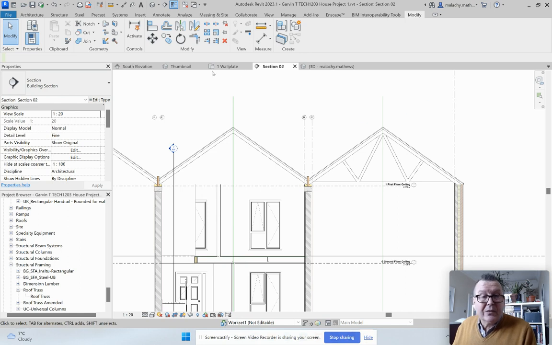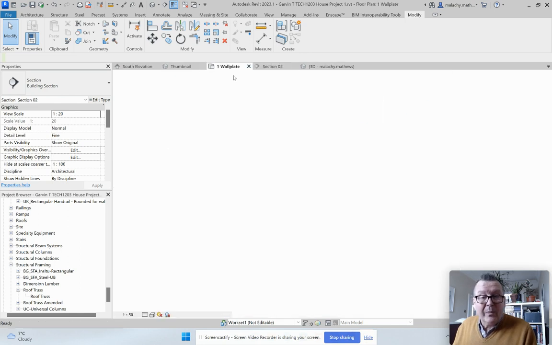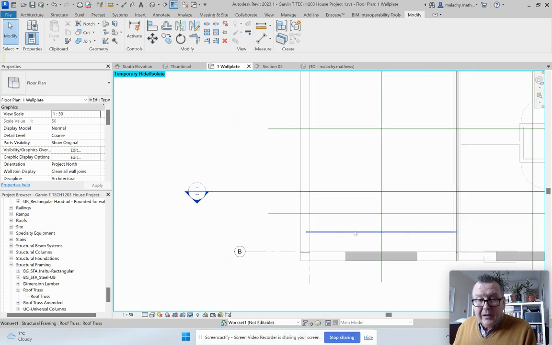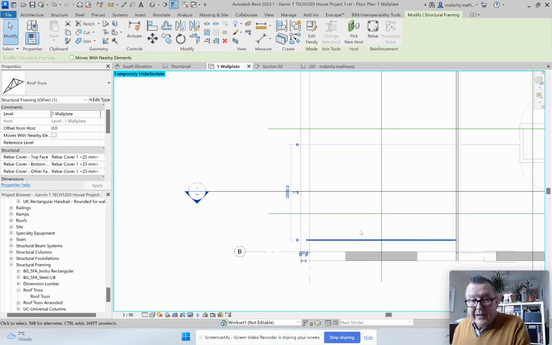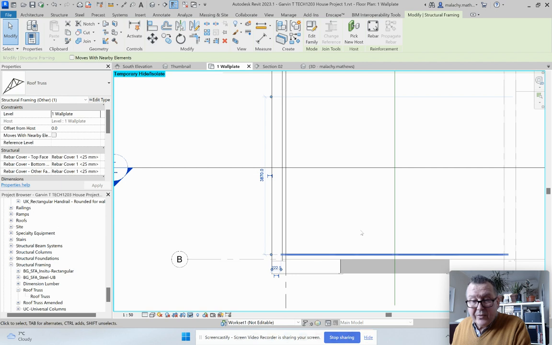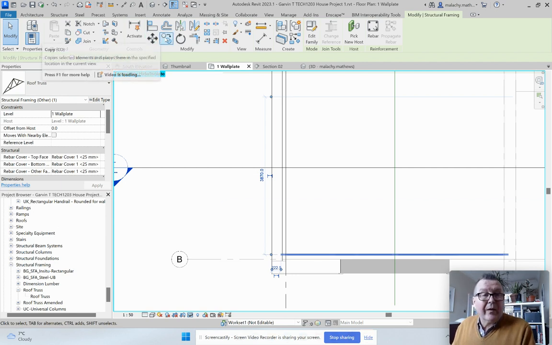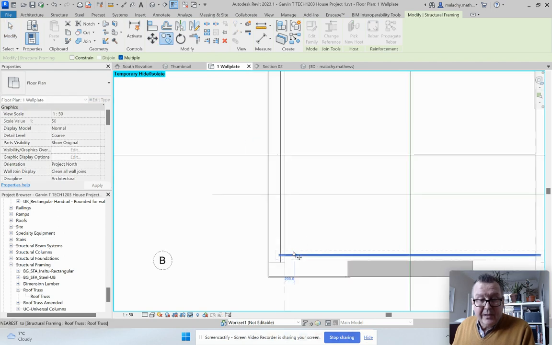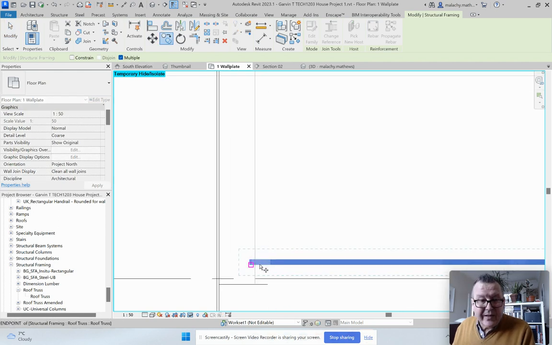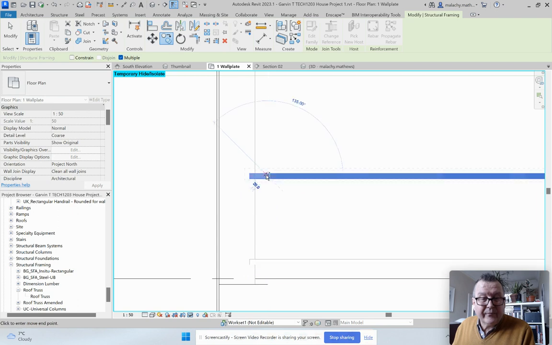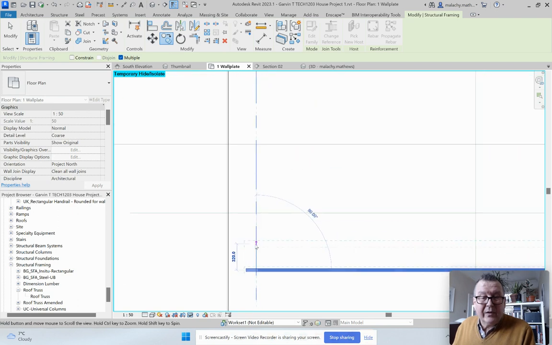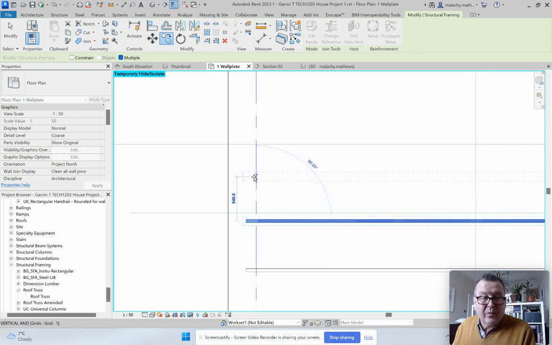Okay, so let's go into my wall plate level. And I'm going to take that and just using my arrow keys, I'm going to bring this one right up to approximately there. All right. And then I'm going to copy multiple. And what do we say these are at center wise? 600, I think. Something like that. And we can go up there. Let me do one more.